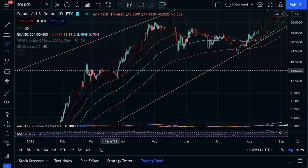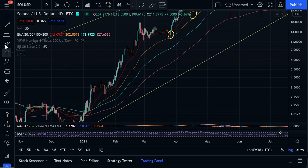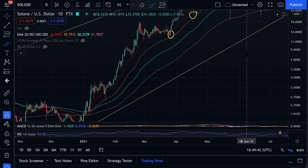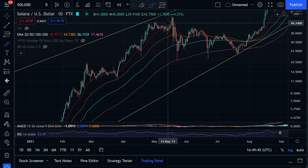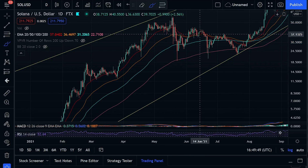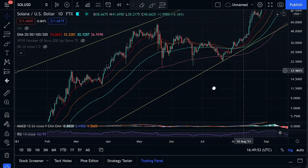Looking at this big move that we saw earlier this year, look how many times we came back down to this exact level and started to work our way back up, even back here, right? We were working our way up and using that level as support. But what we can see is that towards the end of the run, once we lost that 50, once we lost that 100, and we started to really get a lot of closes below the 50, that was a sign that we could be looking at a continued fall to the downside.